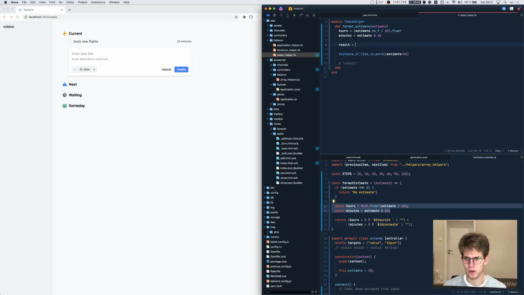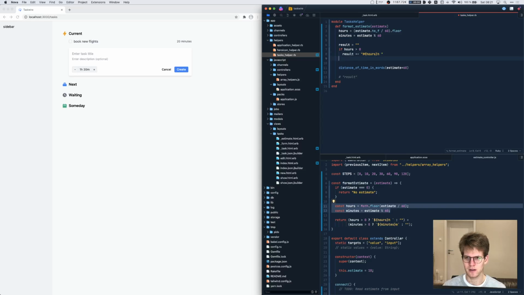Let's go. Result equals empty string. Now, if hours, I'm just copying code now. So if hours is greater than 0, to result we're gonna add hours h and a space.